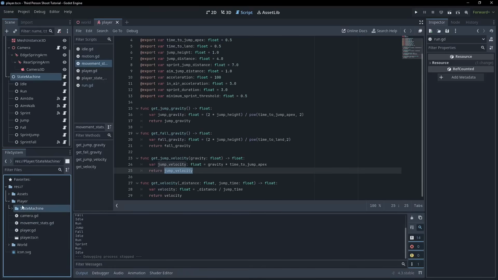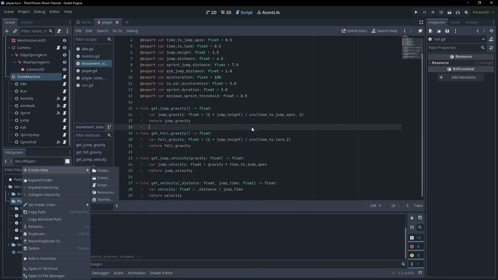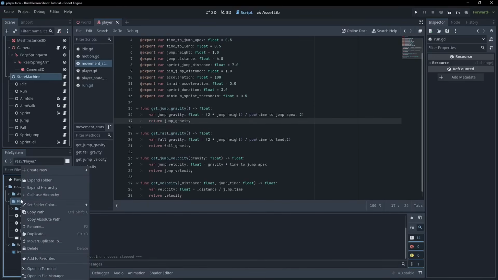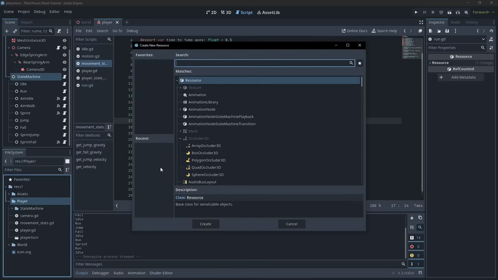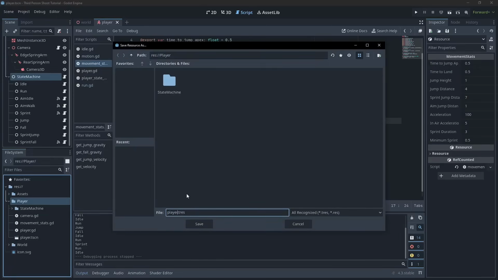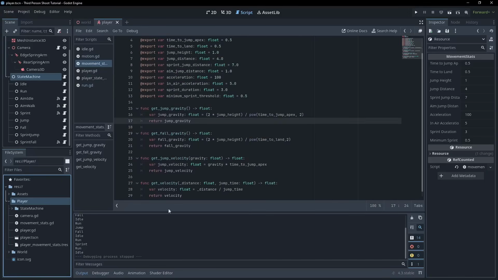Now that we've done this, we can actually go back to the player and just hit save on that. I don't know if I have. And we can actually go back to the player and we can create a resource now. And now we can actually go look for movement stats. And I'll make this one and I'll call it player movement stats. And we'll hit save on that, it's fine.